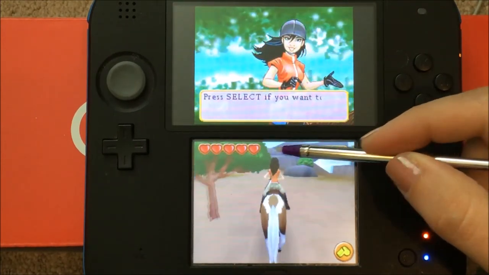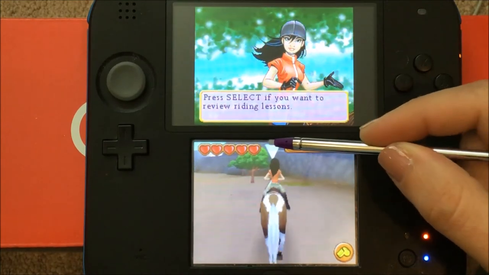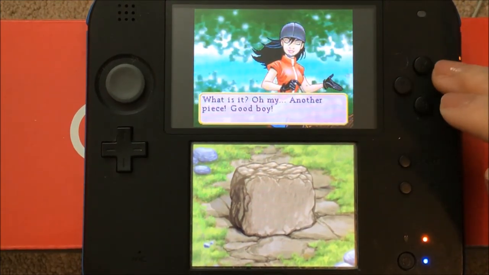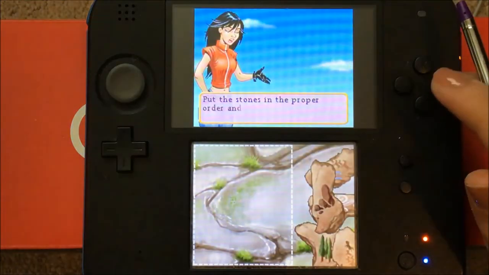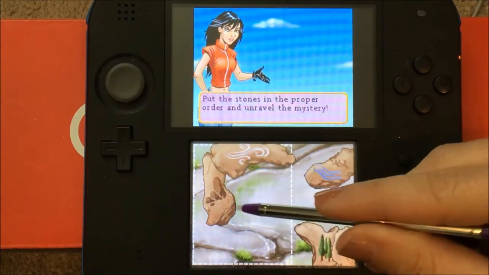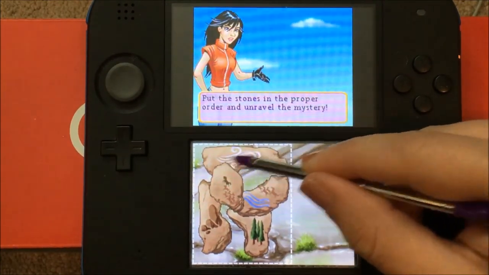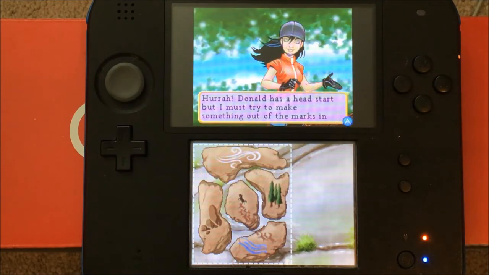So far, it looks like we're going the same place. Oh, no, okay. Same spot as the last one, but okay. This is where I found the first piece of... Yeah, that. What is it? Oh my, another piece. Good boy. Wait a second, if I put this stone here, and the other one over there. Really? Oh, this is gonna suck. Alright. I guess we're doing that. Worst puzzle ever. Oh, that one locked in. All right. What? Oh. Okay, that was completely accidental, but that totally works.